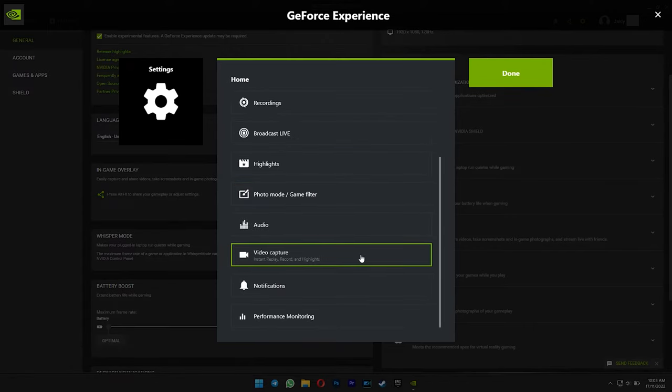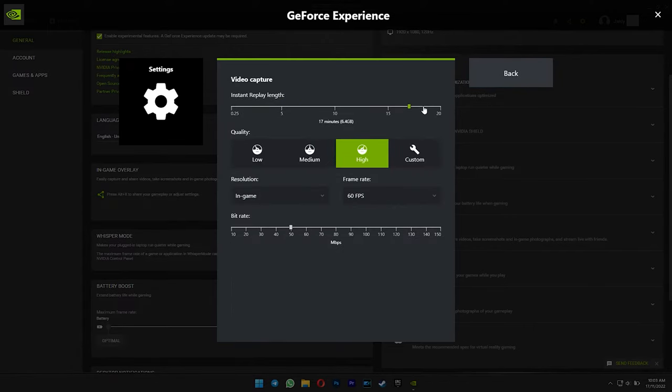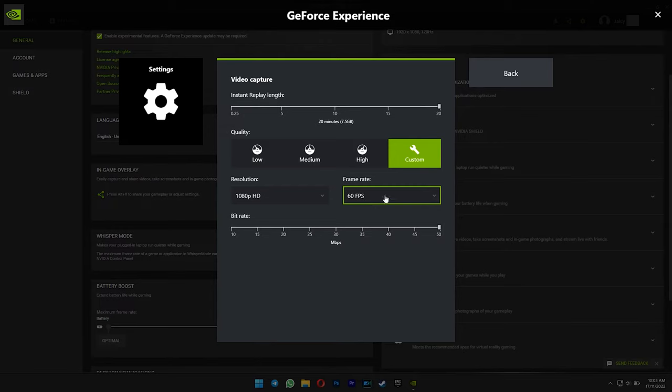Now this is the point of this video, make sure you drag the length to the maximum. For the resolution, you can set it to 1080p with 60fps. That's a good balance between performance and quality. For the bitrate, I recommend 15 Mbps is the best here. It's already good enough if you just want to post it on YouTube.